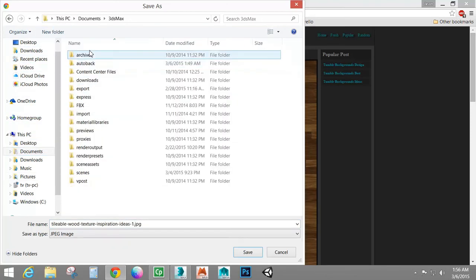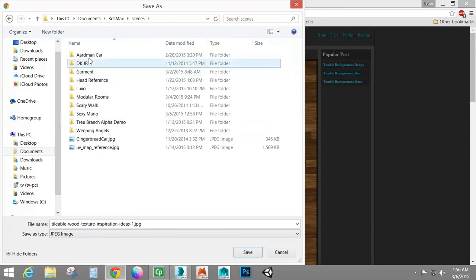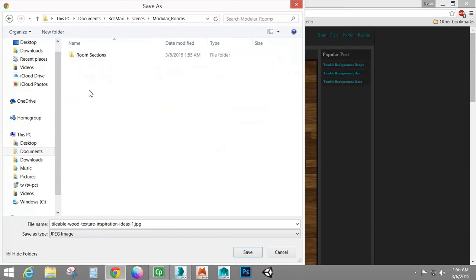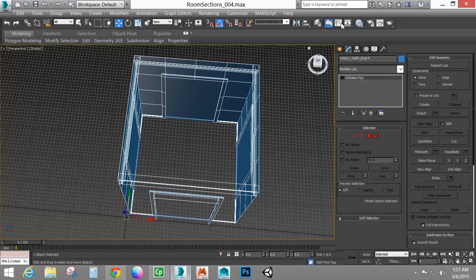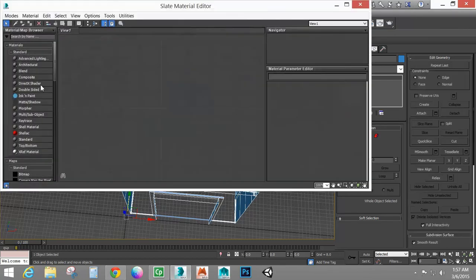in my 3ds Max folder with everything else here. Modular rooms, room sections, I'll call this wood panel, and save. Okay, so I'm going to come into Max, and I'm going to create a new texture for this.